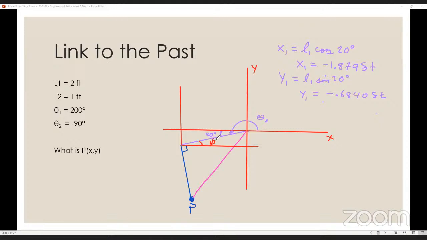What amount? I already gave it away. It's 20 degrees. How do I know that that's 20 degrees? Well, if you look at this right triangle and you look at this right triangle, they make a rectangle with a bisecting line as the hypotenuse, which means that it's got to work out, right? It's geometry. You could also do the much more hardcore geometry, and try to figure out all of the angles at the other end, and the Tetris of angles that you can do, right? But this isn't easy.